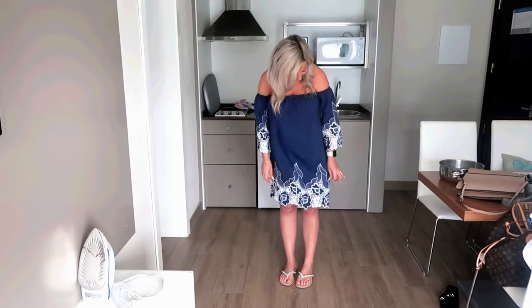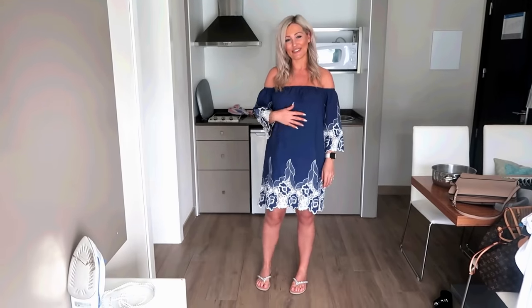So right, we're gonna go get some food. This is what I'm wearing tonight. This is my ASOS maternity dress. So just again, really floaty, really comfortable, perfect for when you're on holiday. I'll add a link to the previous video that I did on it if you wanted to get one. So we're going out for dinner now. It's the England game. So we're gonna have dinner and then watch the match. So I'll take you with me.